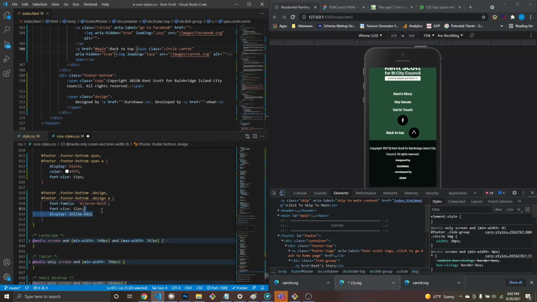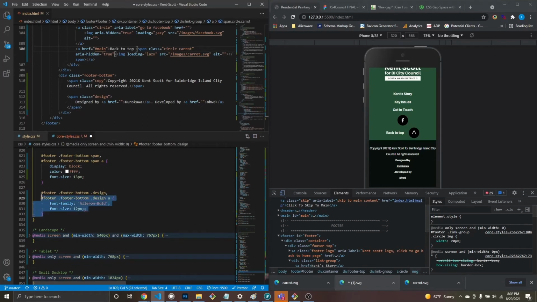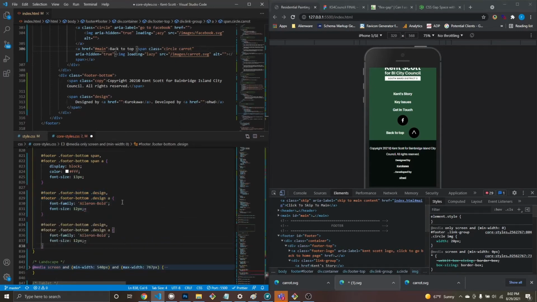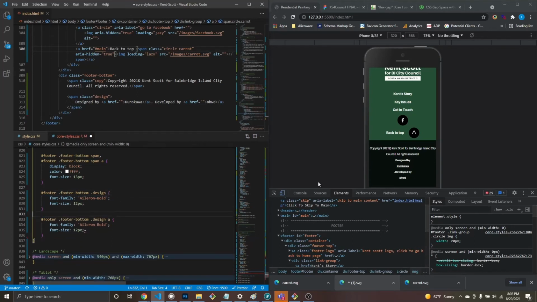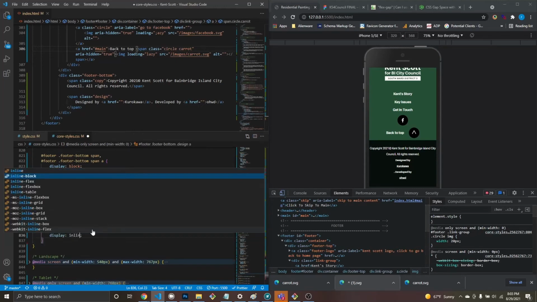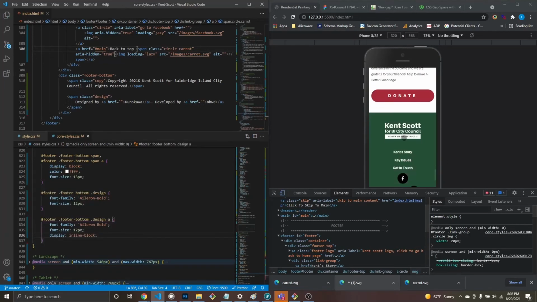Or, no, wait a minute. Let's do this, because what's happening over here, we're going to get rid of this, and get rid of this. The A's are also getting the display block in here. So what I need to do is target the A's individually and tell them, no, you're not display block, you're display inline block. Yeah, there it is.